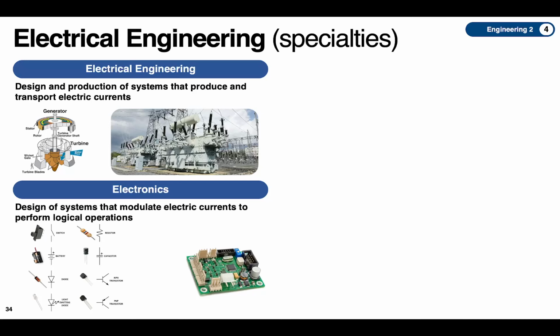Now, those basic operations can also be integrated into much more complex circuits. But the basic components of electronic circuits are components that control whether the current passes or not, called diodes and transistors, or components that briefly store a little bit of electrical current and then release it, called capacitors, or components that slow down the current, called resistors.